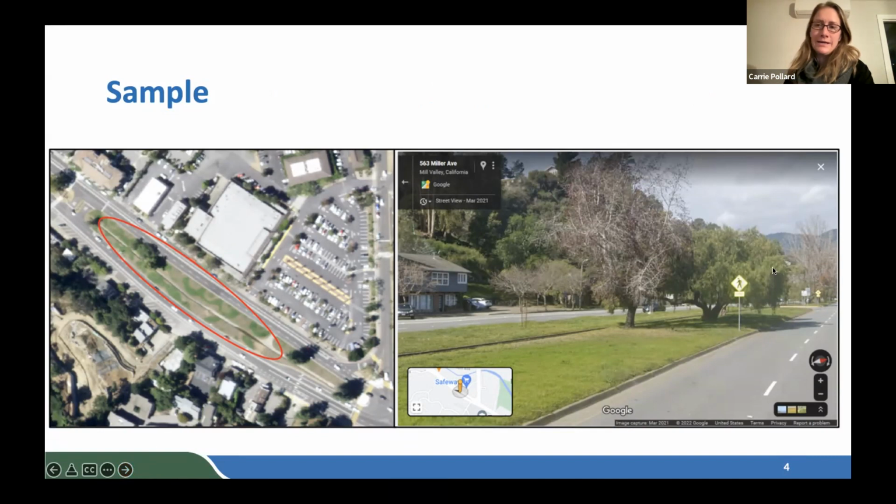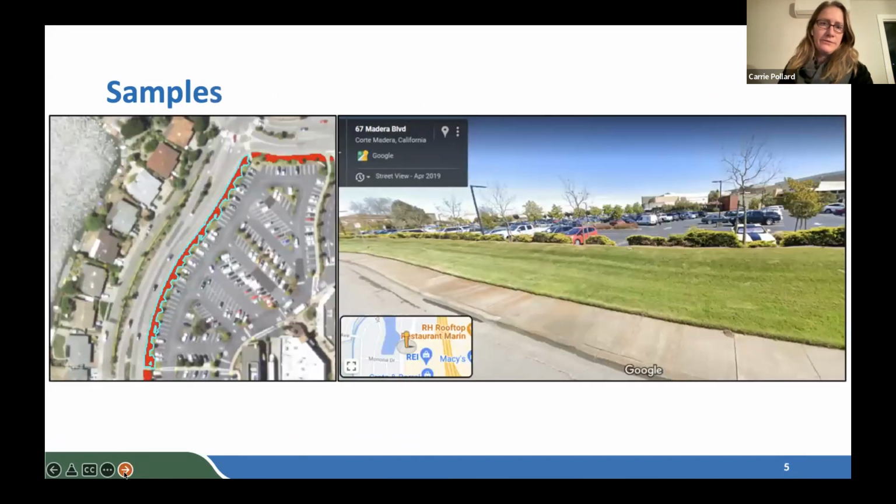Here we have a center island that is irrigated turf grass. We also have some areas like this, which is along a parkway strip. You have a roadway here on the left, your sidewalk, and then the turf grass. You'll notice this is on a slope, and you can see the stains on the sidewalk from the overspray, and there's actually even water in the gutter as well. This is a problem area because of the slope, and overhead spray irrigation of turf is going to cause quite a bit of runoff.